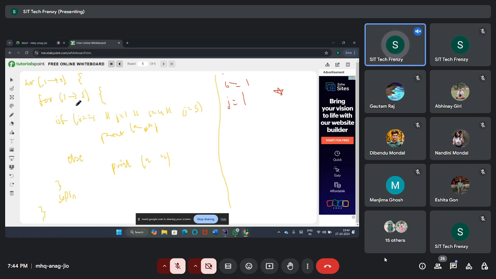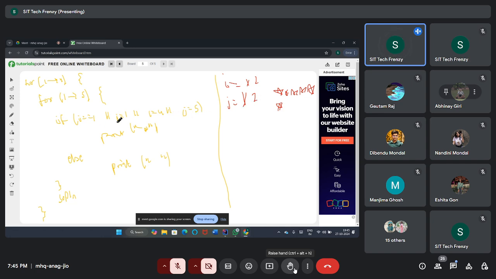So for i equals 1, every time the j loop will execute, because i double equals 1 is correct. So we'll get 5 stars, right? Now when i value becomes 2, j equals 1 is true the first time, and you get a star in this line. Now the value of j becomes 2.